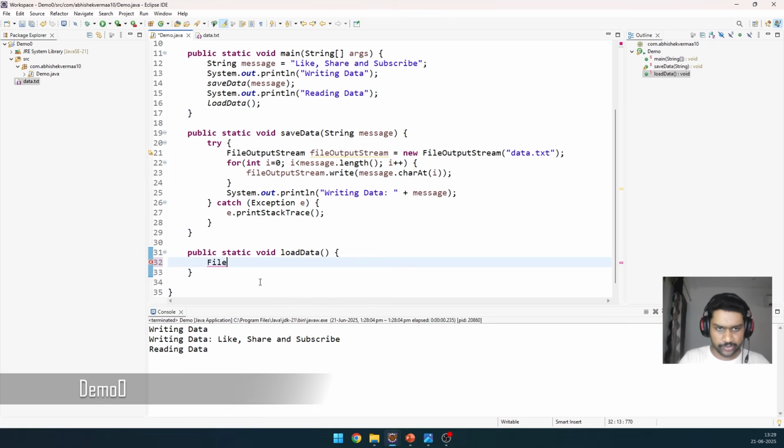So here I'm going to say file, then this file input stream, and then it is going to look like this: file, and then file input stream, and yeah, there it goes, file input stream.